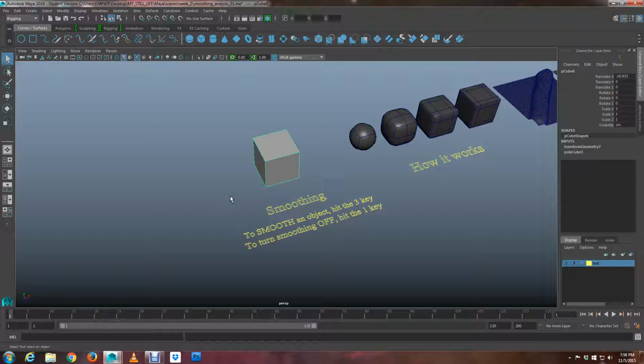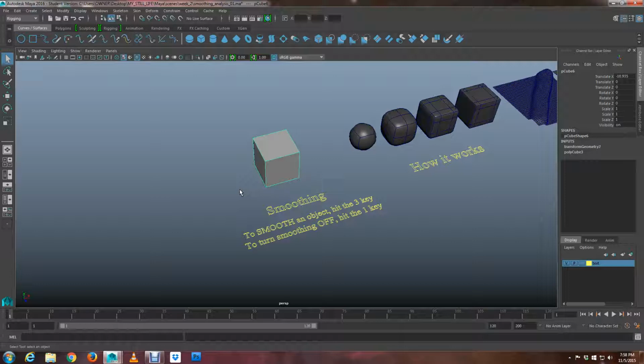So, hello, everybody, and I wanted to talk to you guys about smoothing, or what we call subds, or subdivision surfaces this week, just to get you guys thinking about how it works and how 3D geometry behaves, and again, what makes it tick.